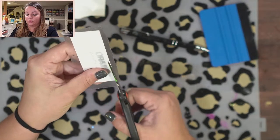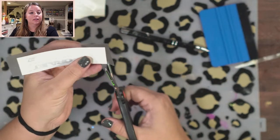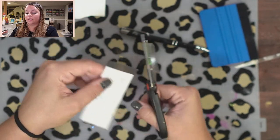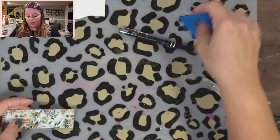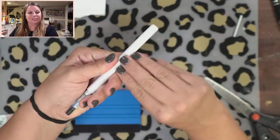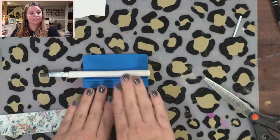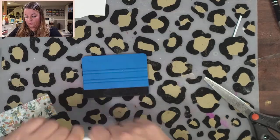Jessie has watched lots of tutorials but hasn't dove in yet. Jamie says she could not get them smooth. Definitely, just like tumblers, getting your glitter nice and flat is super important. And sanding is a little bit harder because it's just so small, so you have to be careful with your sanding. Sometimes I like to put it on something like this and sand it while it's on the table. It just seems to work a little bit better for me.